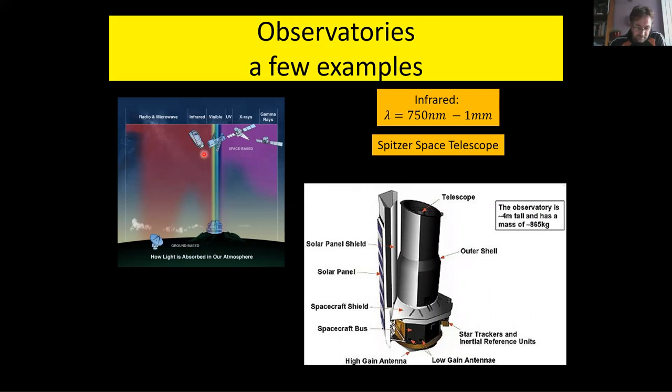And of course, going to the infrared, you see here, this is the Spitzer Space Telescope. On the one side, there's the shield towards the sun. See the solar cells and so on, but also a temperature shield. You want to have this operating always at the same temperature. That means you also need to cool it down because most of the temperatures you are interested in are very low. If you think back, this is now 750 nanometers to a millimeter in wavelength. In terms of temperatures, this is a few Kelvin up to maybe 400-500 Kelvin, a couple of thousand Kelvin even.